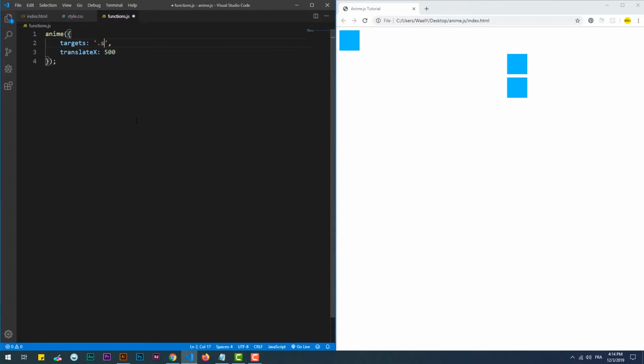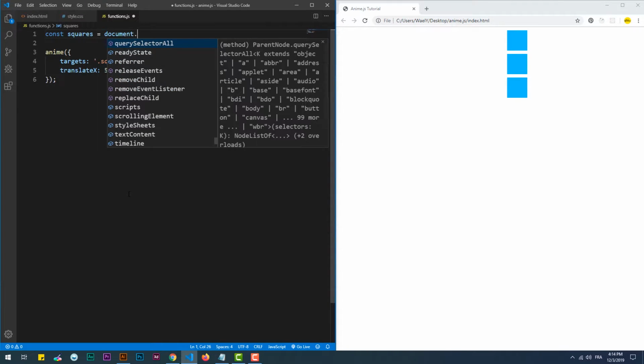As I said before, it could be any CSS selector, so in this case, any element with the class name squares will be animated. We can also set a DOM node or a node list as a value for this property.